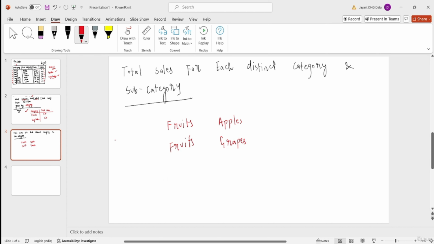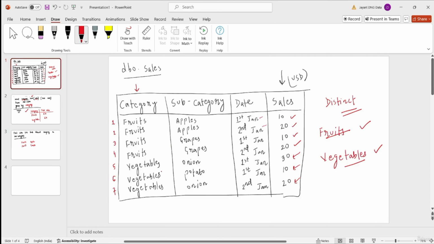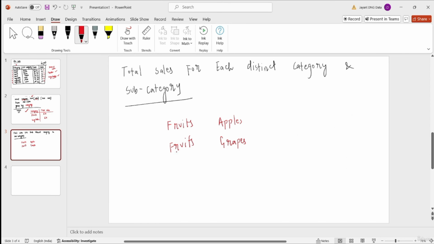Then for vegetables as well, we have two subcategories, that is onion and potato. So I'll come to page number 3 and here we will write vegetables, then onion. Then again vegetables, and then potato. So we have to find out the total sales value for each one of these combinations.